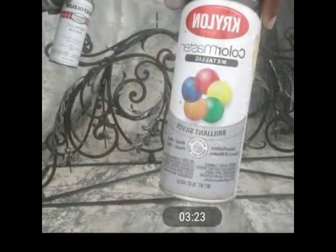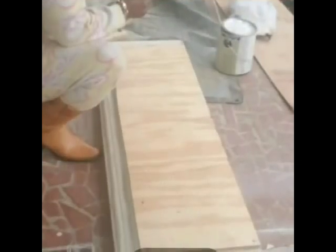I am showing you the finished console table from start to finish. Stay tuned to the end to see the finished product.